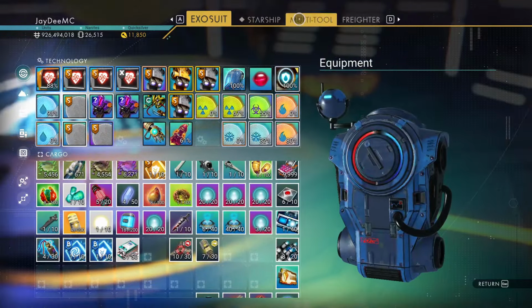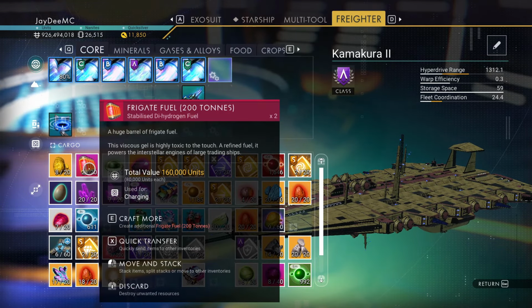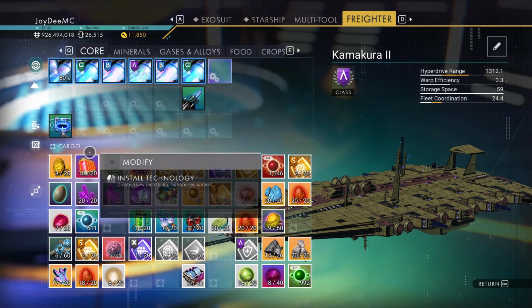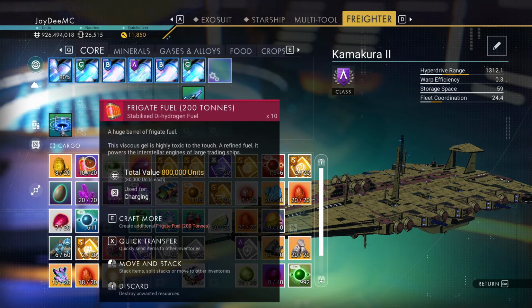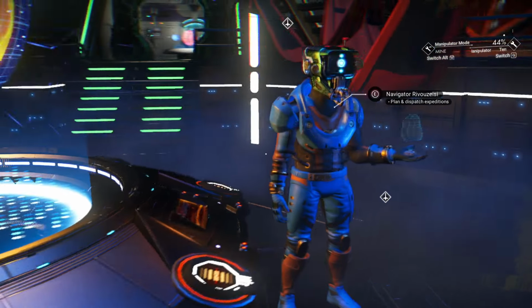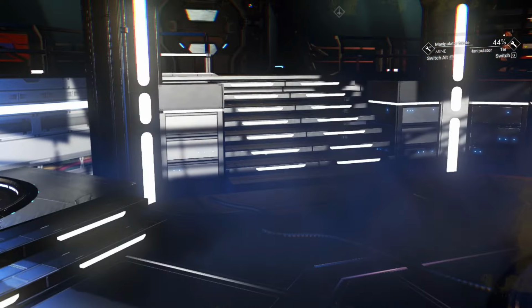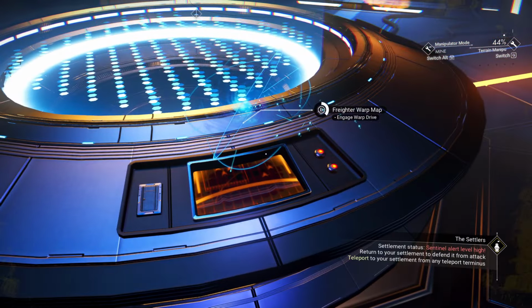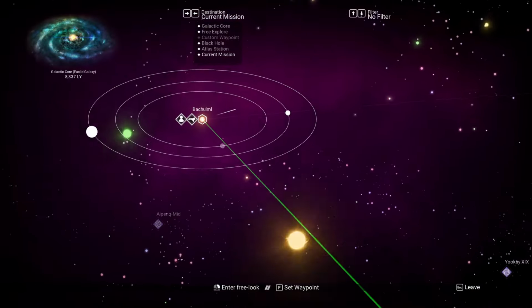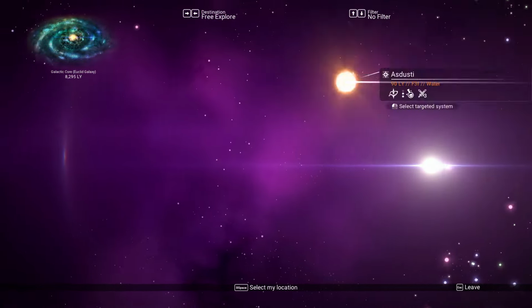Alright, let me see how much fuel I've got. Oh yeah, that's a good amount. 2,000 tons. You know what? Next system, let's send some missions out. First of all, where's the center? There it is.